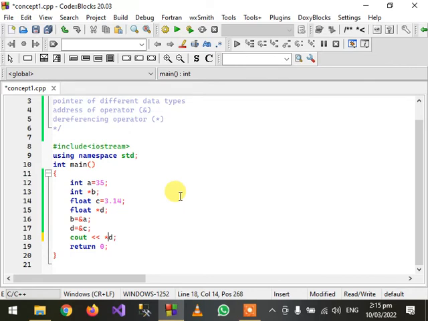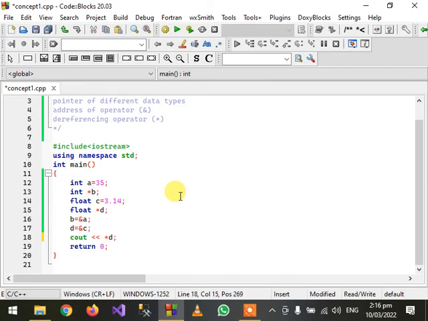Now the contents of the memory location which is saved by the d pointer variable will be printed. It means that d is storing the memory address of c, and c contains the value 3.14. So this dereferencing operator will print the contents of the c variable.